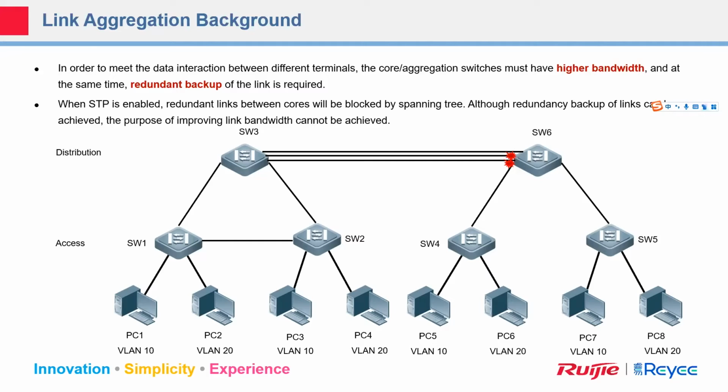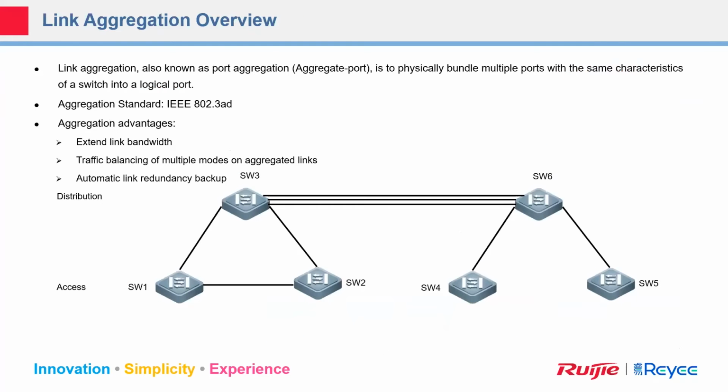how to solve this problem, how to meet this requirement? We can use link aggregation, right? What's the function of link aggregation? Link aggregation means we can combine the physical links to become a logical link, right? And the customer will think they only use 1 link to forward traffic, but the total bandwidth is 3 gigabits. So this is the advantage of link aggregation. And for link aggregation, we have to select the port aggregation. It is this one, port aggregation.